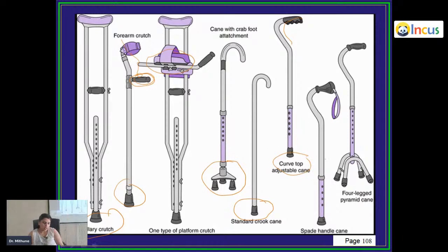Okay. And then here, this is required for extra handle here. You can see clearly this is... You're holding it here, but you're putting your arm inside this and trying to hold this. This is a spade handle kit. And then here, the name itself says it's four-legged. You have one, two, three, four legs here. It's a pyramid cane, okay? Remember, this is a pyramid cane. It also looks like a pyramid.